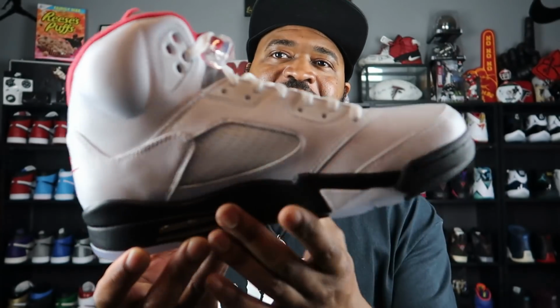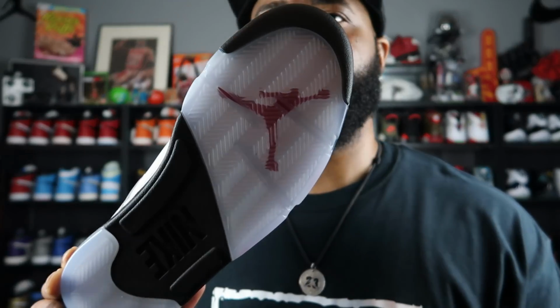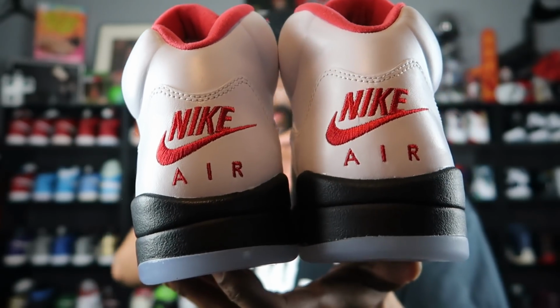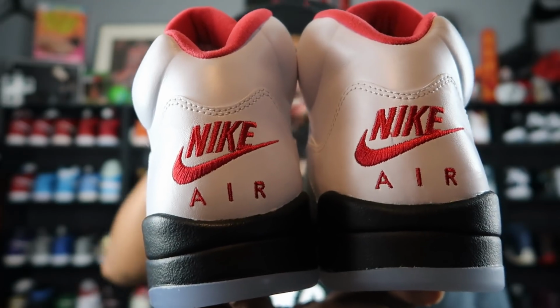But your medial side, the same as the outside as well. Black midsole, cage there as well. And of course you have your icy bottom, red Jumpman. Man, I'm sorry, y'all. The Nike Air, man, it does it. It just makes this shoe a whole lot different.